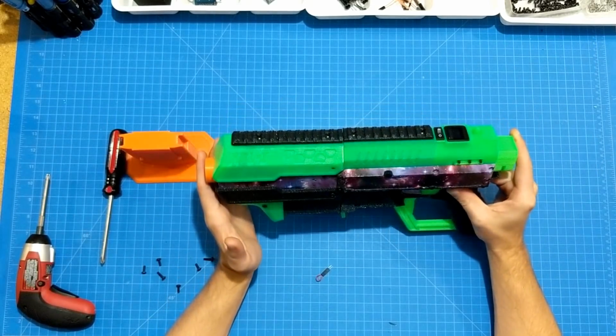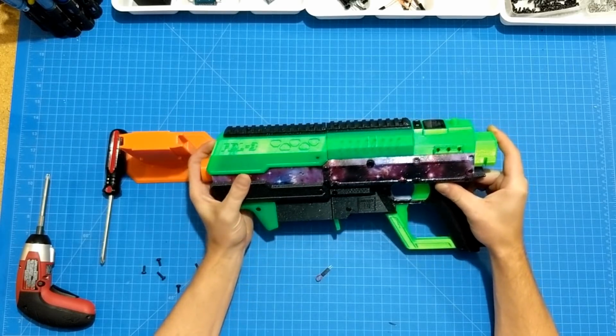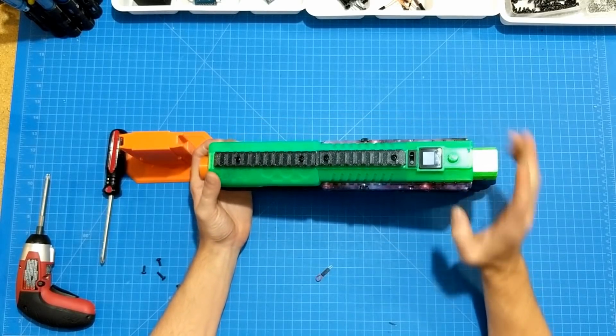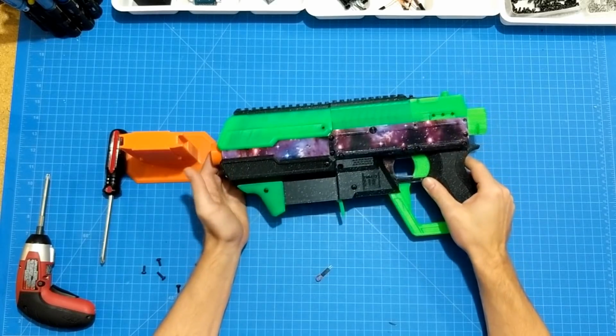So that's about it. That's a good overview of the anatomy of an FDL-3, all the functions, how the blaster works inside and out, a little bit of maintenance, and how to put yourself into a speed lock.